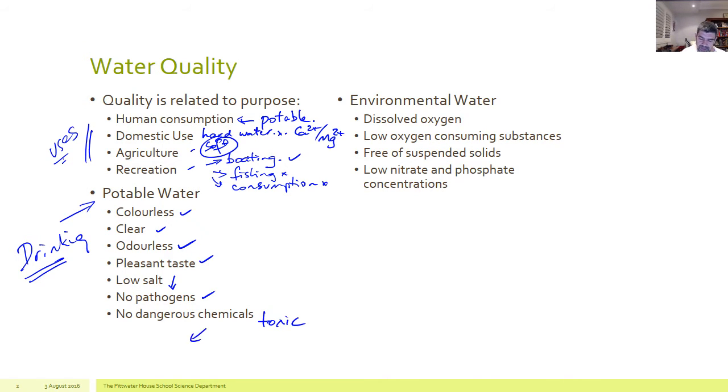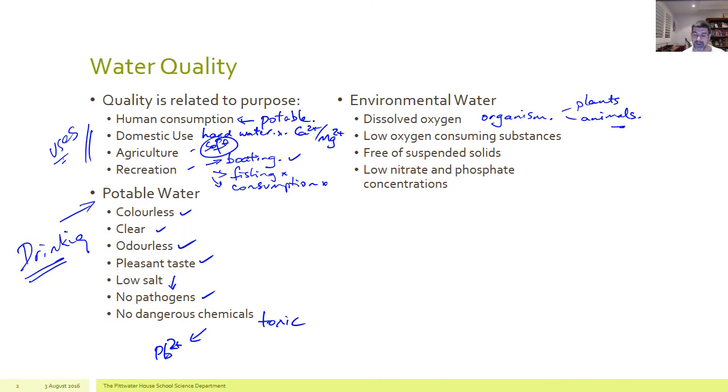So that may include things like heavy metal ions, like lead, and anything else that's likely to cause some health-related issues. In the environment, the quality of the water doesn't need to be quite as high as it is for drinking water, but because there are a lot of organisms, they are going to need oxygen. So both the plants and the animals are going to need a supply of oxygen in the water in order to survive. So there needs to be dissolved oxygen in environmental water.